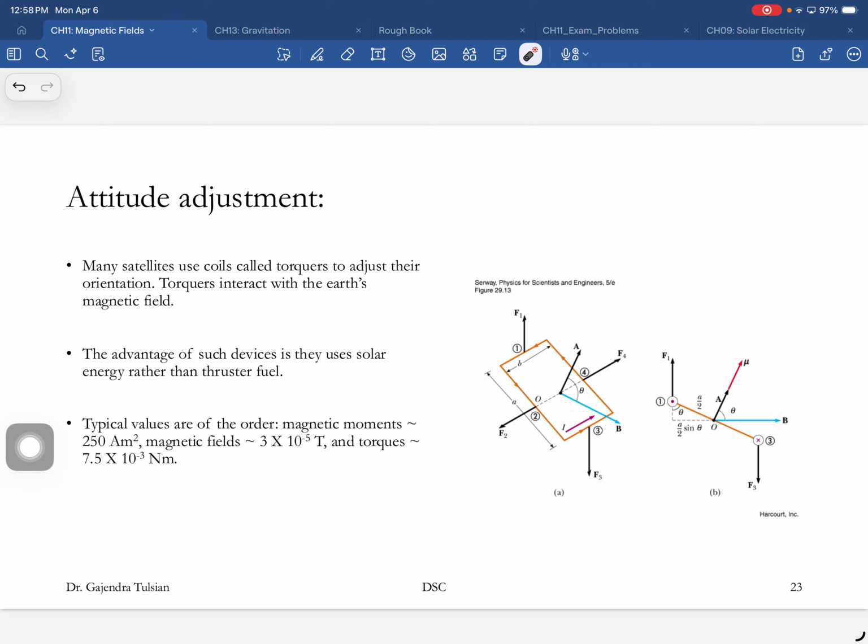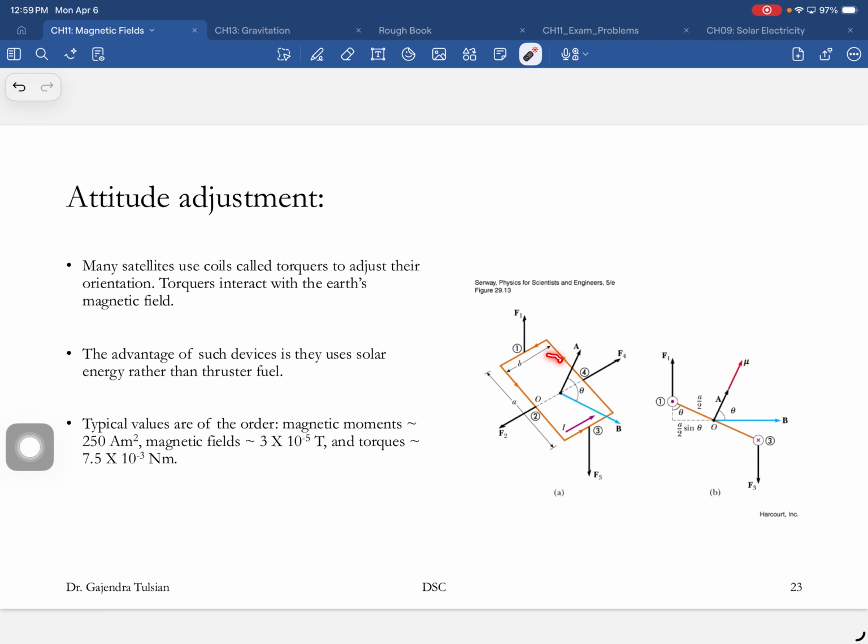And so what you do is, these satellites have these torquers, which are just loops of wire, and you hit a button on your computer, pass a current through these loops, and they're using the Earth's magnetic field. The loop will move and turn in the direction of the magnetic field, and the satellite will move in the opposite direction. Okay, so you can turn a satellite by passing a current, and once you have turned the satellite enough, you just shut the current off and the satellite will stop.